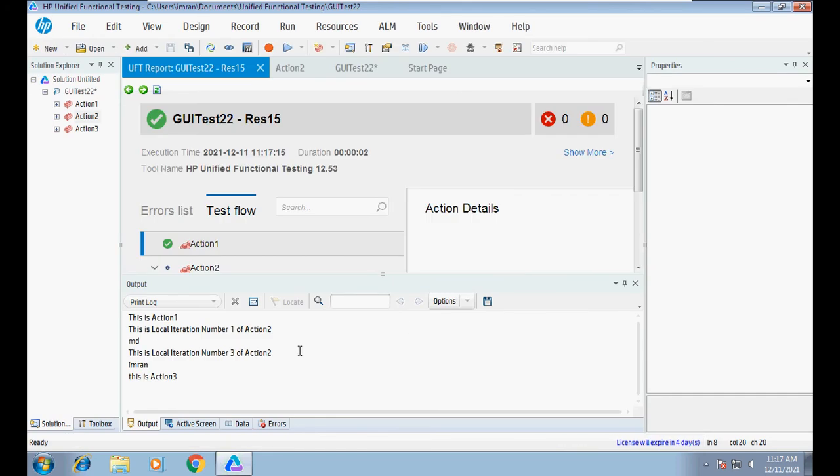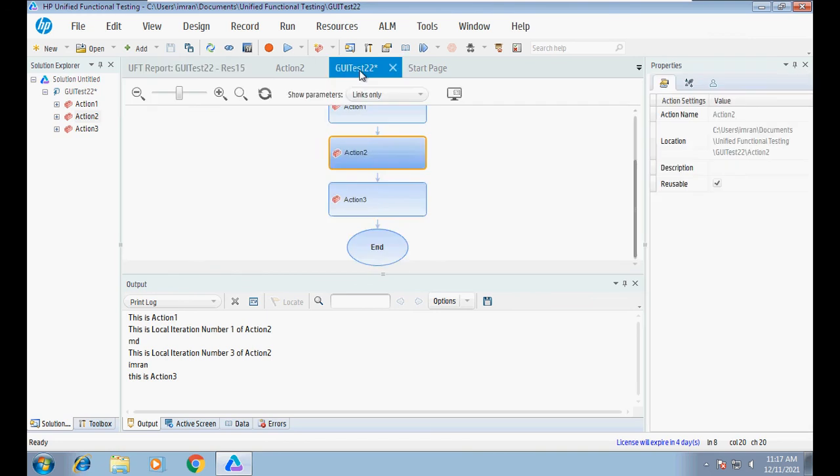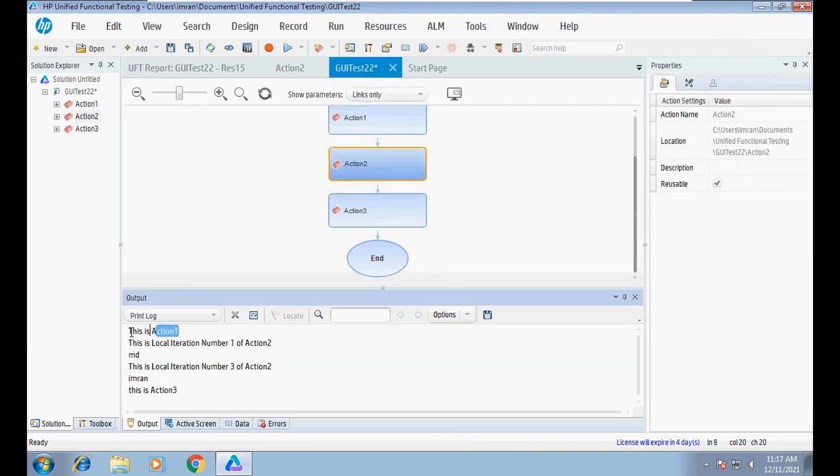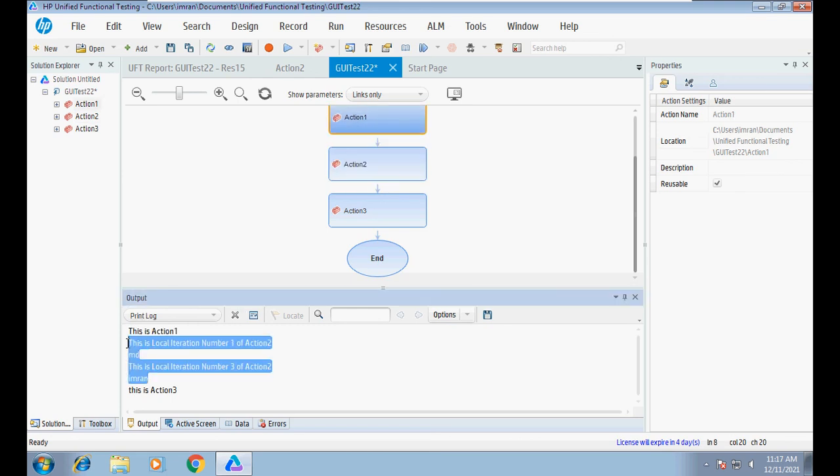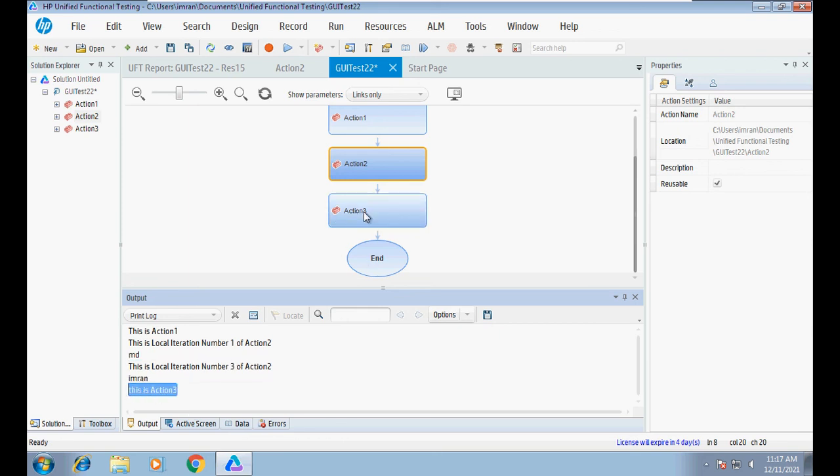I printed. Since I printed this data in the console, this line came from action 1 and this line came from action 2, but action 2 has 3 local iterations. Out of 3 local iterations, the first iteration printed this and the third iteration printed this, the second iteration did not print it, and this one is from the third action.